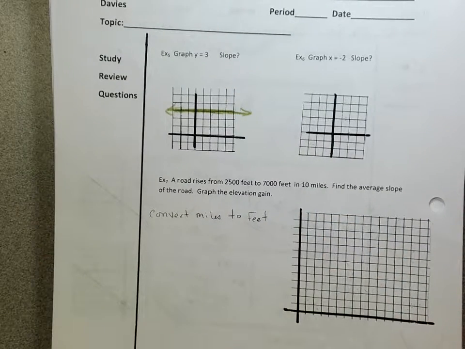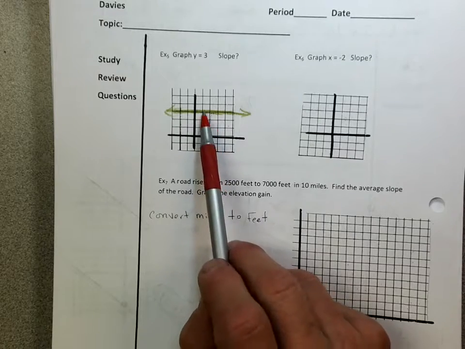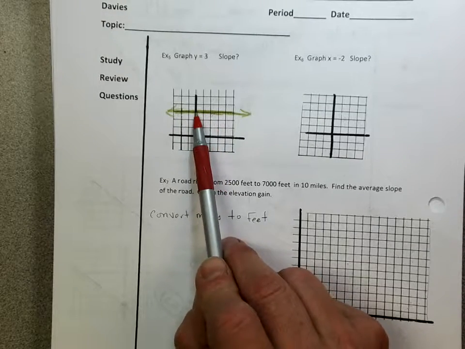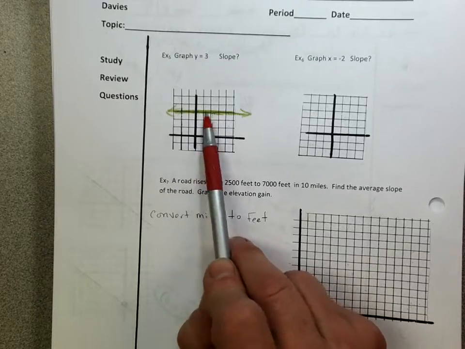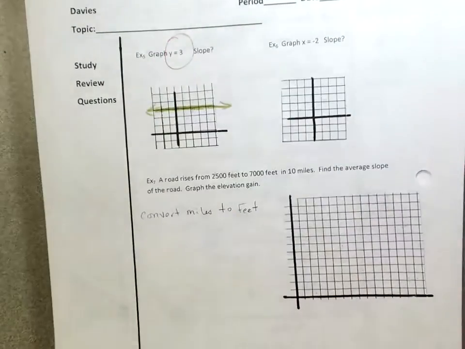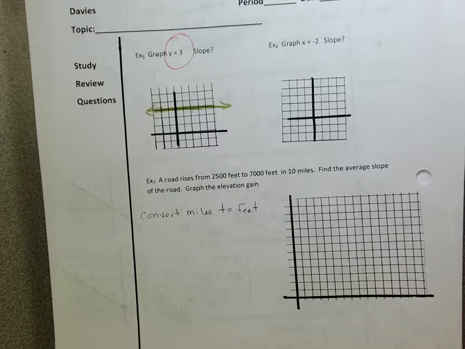Now, because I am the kind of math teacher I am, whether it's a good thing or a bad thing, watch this. Just everybody watch. What's the Y value right here? What's the Y value here? What's the Y value here? Isn't Y always equal to 3? Hey, it makes sense. Math does make sense.